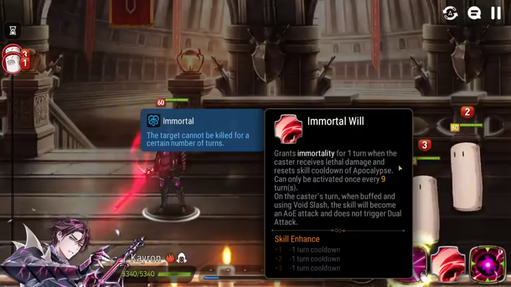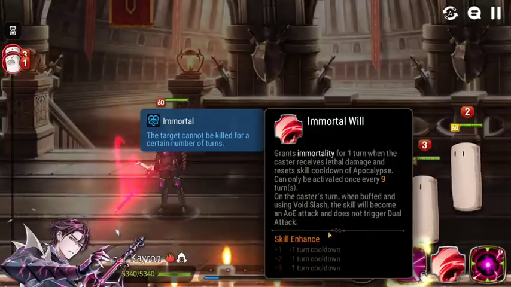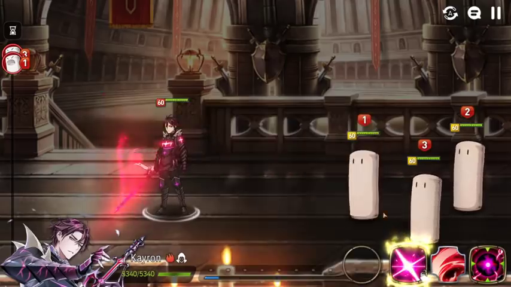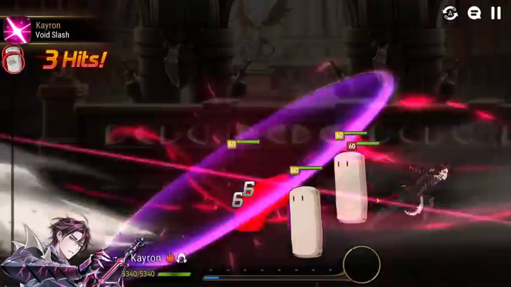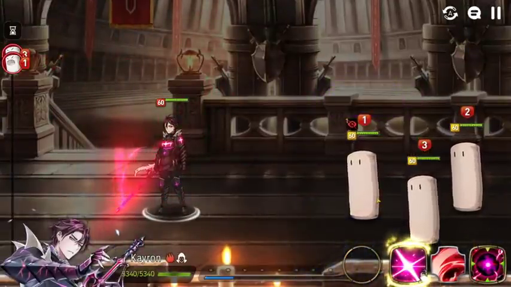I can't show you guys this, but it is on the full guide. I do talk about the skill pretty in depth, but basically once he would die, he doesn't. He gets immortality and he'll survive for 1 turn, right? The other thing is that this skill has, when the caster on his turn has a buff, AoE attack on the skill 1. So now this skill that has pretty good damage ratios, that does damage based on his missing health, is now an AoE skill. That's amazing.